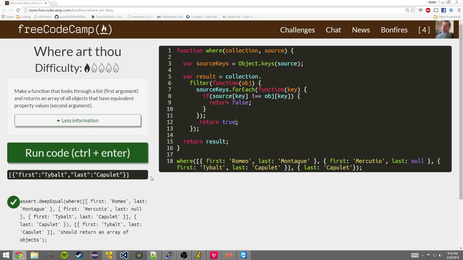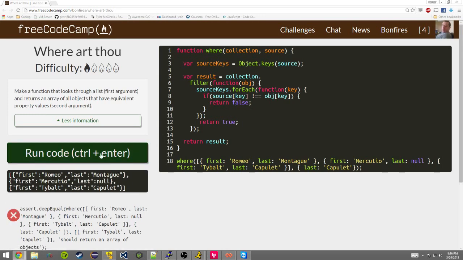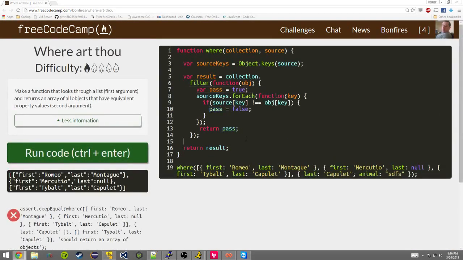But I don't think that will only return false for the forEach. No, forEach shouldn't be expecting a return. No, it doesn't expect a return, so that won't work either. The reason that didn't work is because it checks this one and then it fails and it's returning too soon. Yeah, but I think that the iteration can be broken if we.